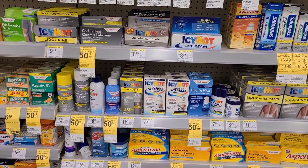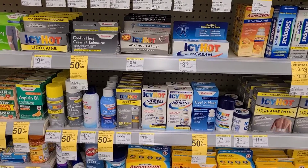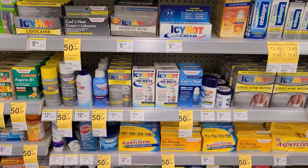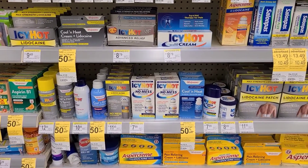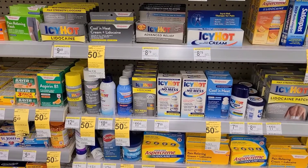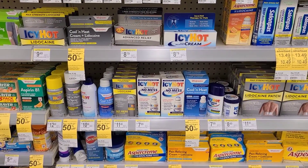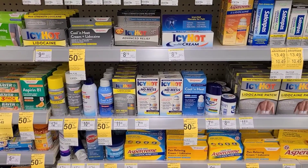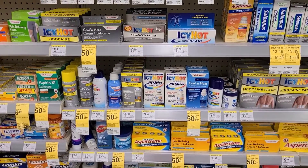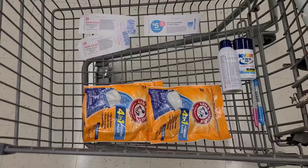The next transaction is Icy Hot products. I wanted two sprays but they only have one, so I'll pick up one spray for $10.99 and one power gel for $7.99. These are regular price items, so I can use my 25% off regular price coupon — you get that when you do a ship-to-store order sent to your email. That takes off 25% on both, and there's also an $8 digital coupon — make sure you have it clipped. We'll also get back $3 from ibotta for the spray only, not the gel.